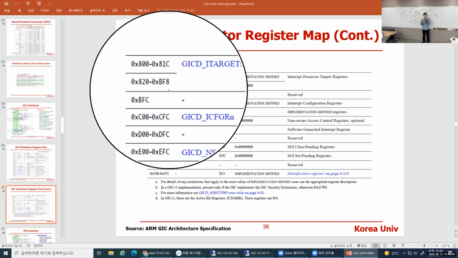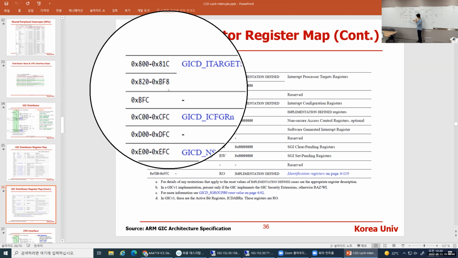Priority in GIC assigned 1 byte to specify priority for each input. Same thing, right? 1 byte to specify target, and 1 byte to specify priority. So let's say this one. This 1 byte is for that ID number, that IO device, and the second byte is for specifying priority for that ID number 1.